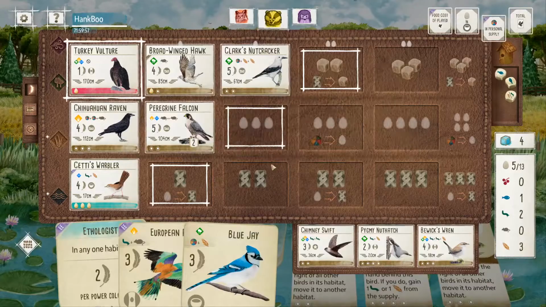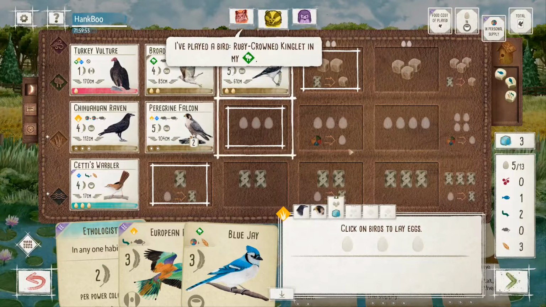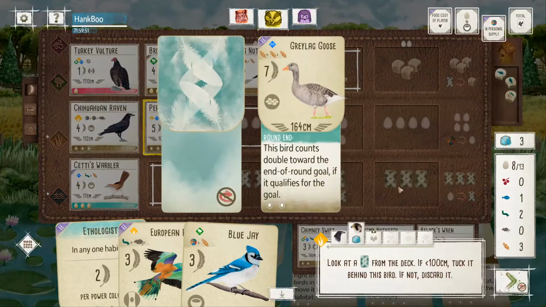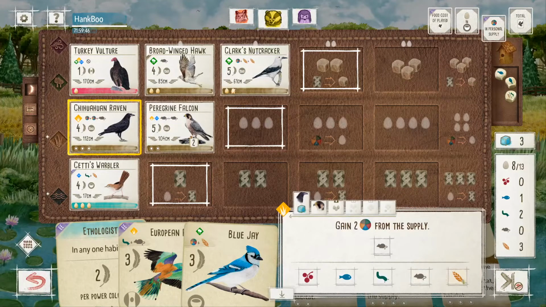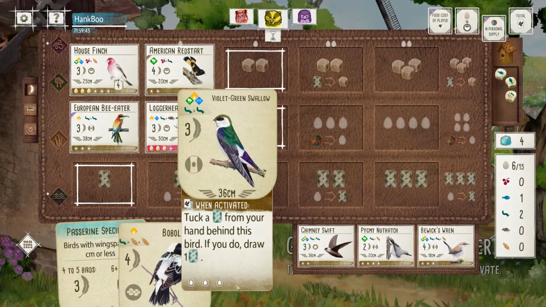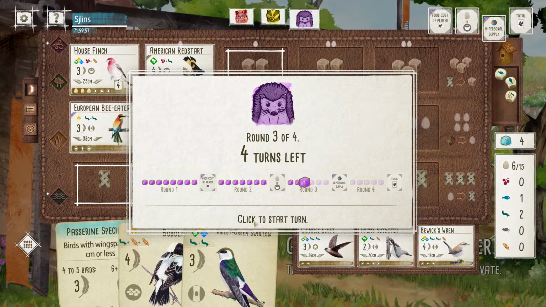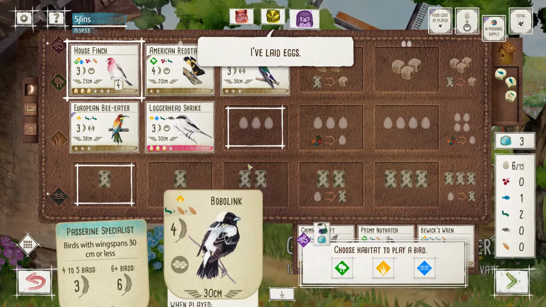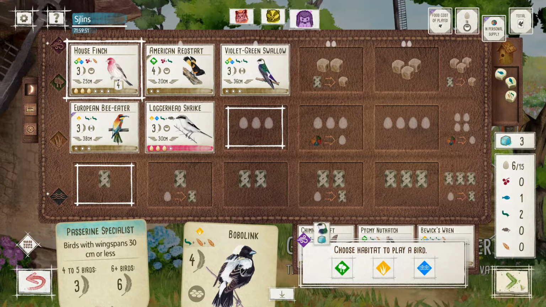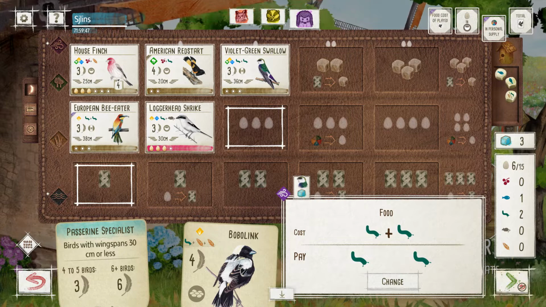I'm wondering if maybe I should just try and hoard food this turn and then play a bunch of birds next turn in order to make use of the personal food stash thing. That's not a bad idea. You can certainly try it, see who wins. I encourage it, in fact. See if we can fully test the limits of the European expansion.